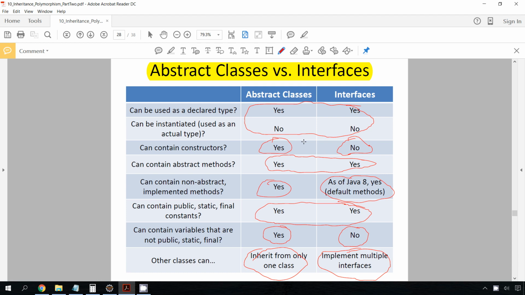Okay, so some important commonalities between abstract classes and interfaces, mainly this up here, that you can use them as the declared type, but you can't instantiate. But then a couple of important differences too. And of course, what isn't on this slide is the theoretical difference about when you should use an abstract class, and that's when it falls into your inheritance tree about what the object is, versus when you should use an interface, and that's more about the functionality.